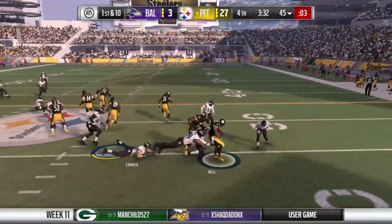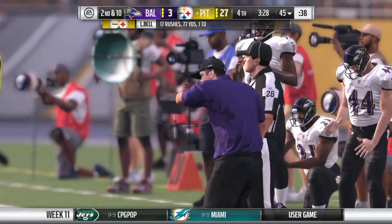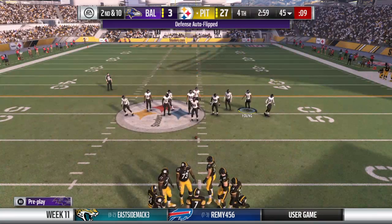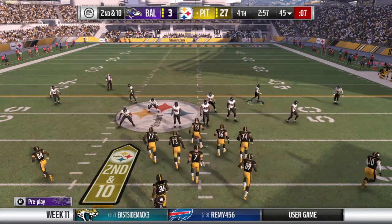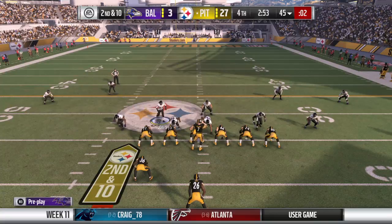Now a first down carry by Bell. And he stopped immediately there. No gain on the play. It'll be 2nd down. But he was stopped on that play. But he's had plenty of carries all afternoon. Every now and then the defense is going to win one, but I don't think they'll shy away from handing it to him the rest of the game.